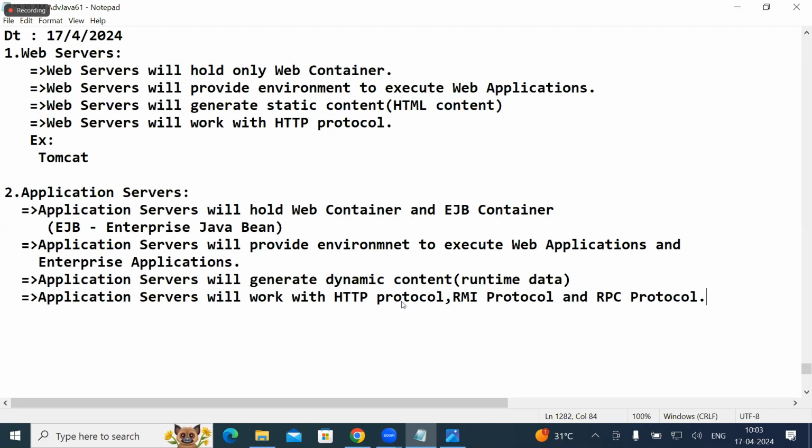RMI, RPC protocols. Not only these two, more than that, it can work with any other protocols.